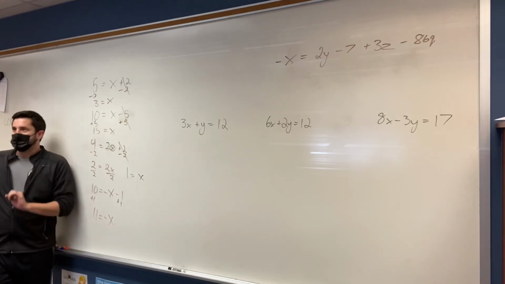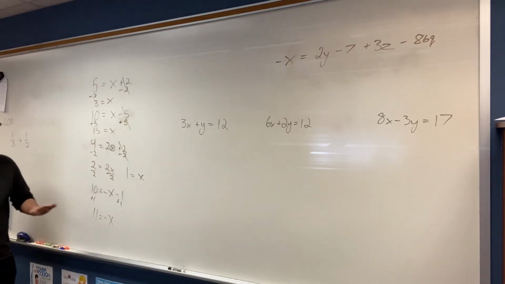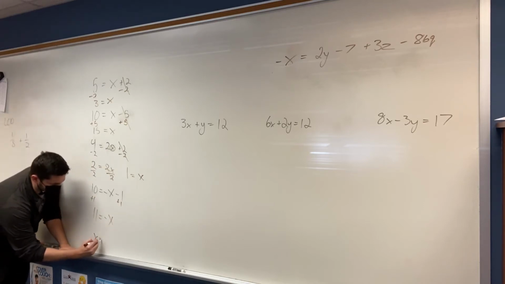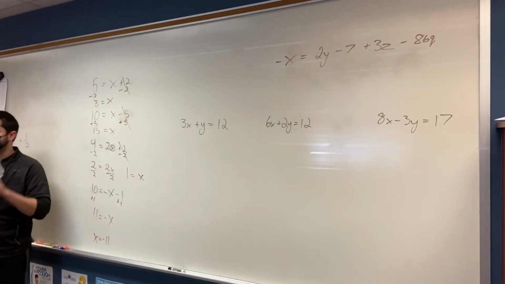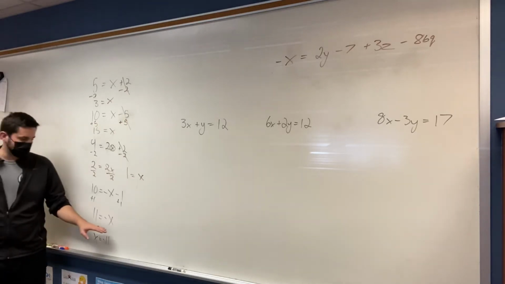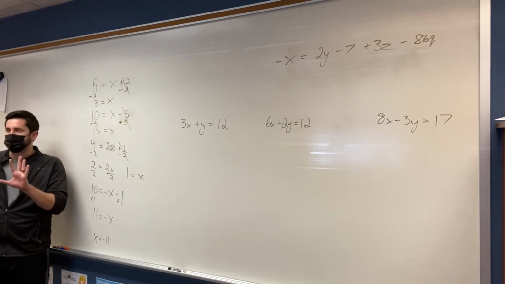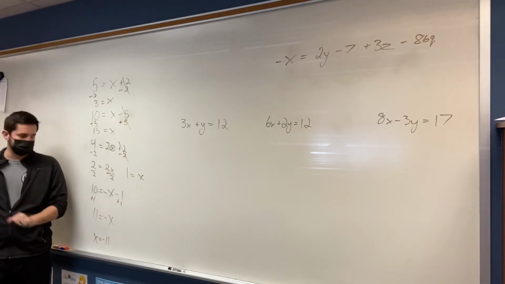After this, you should be able to know exactly how to do this. You should instantly know that the answer is x equals negative 11 with no math involved whatsoever. And this is the shortcut. If you see this, I want you to be able to instantly do that. But I do want you to know what's happening behind the scenes.